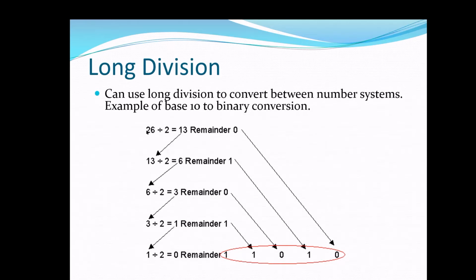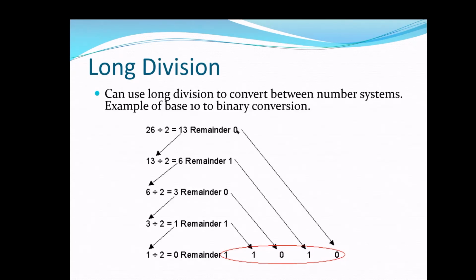Okay, so let's say in our example we have the number 26 base 10. We want to take that 26 and figure out what it is in base 2. So we just keep dividing by 2 each time, and we keep the whole part and the remainder. And the remainder, like I said, becomes the number. So first thing is we divide 26 by 2. We get 13. And we carry that 13 down again. We divide by 2.